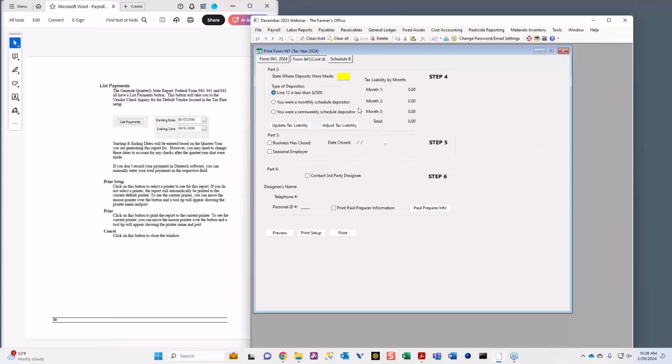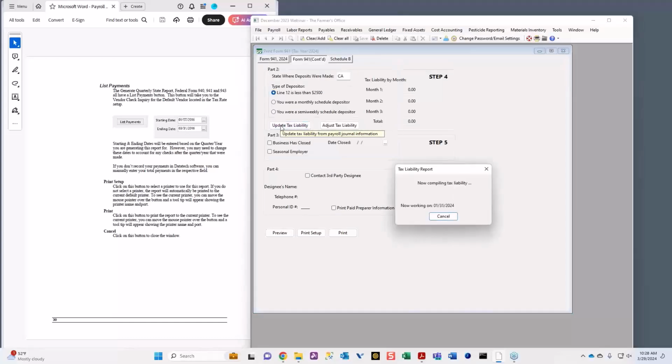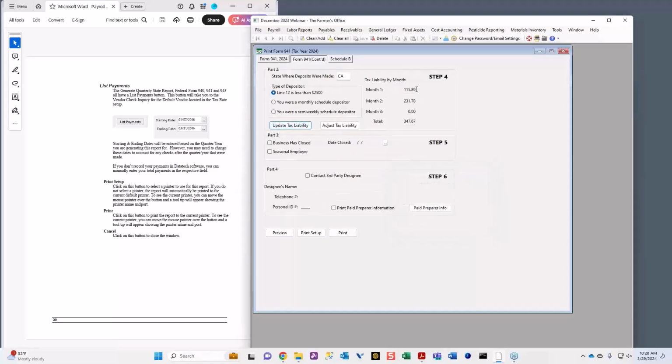So then we just click continue. You'll put in your state where your state income tax deposits were made. And then for the liability, there's 2 buttons here. You first click update tax liability to calculate the liabilities for each month.